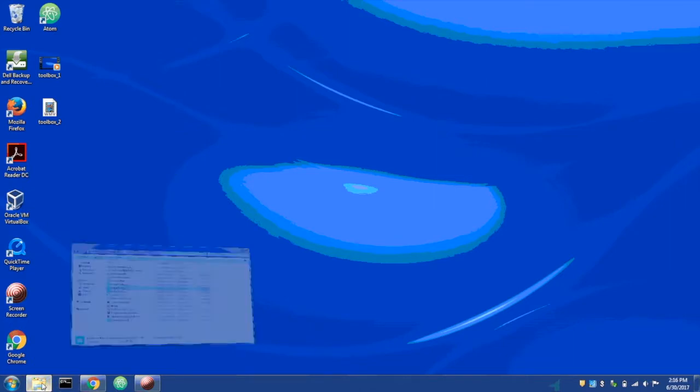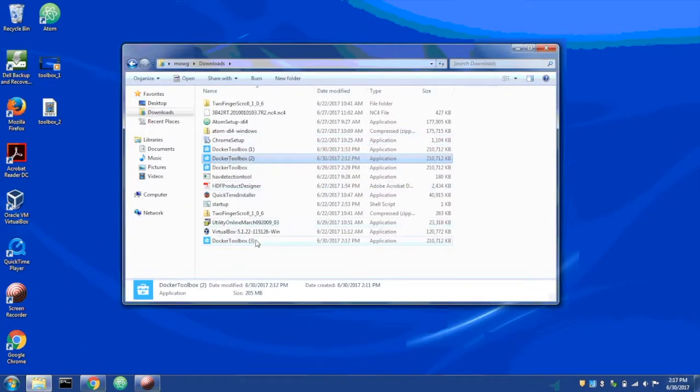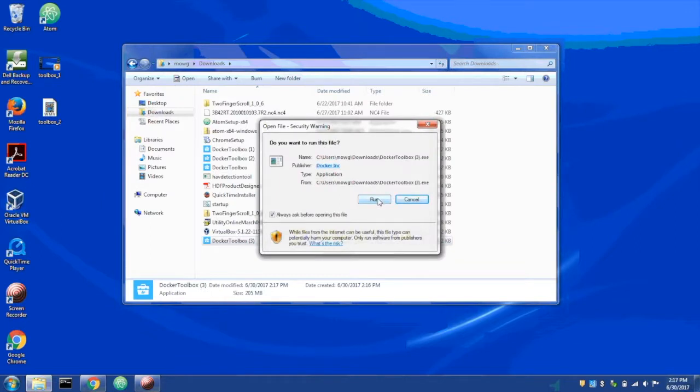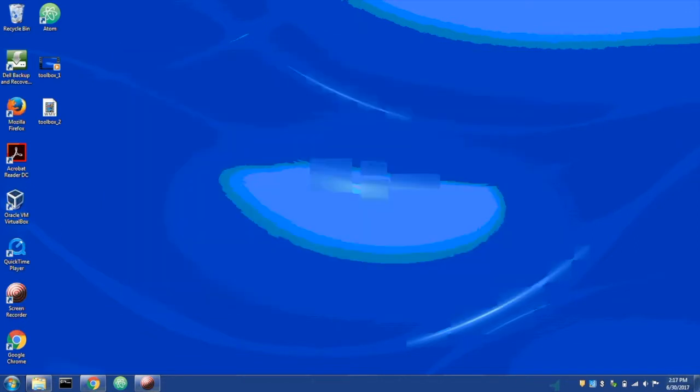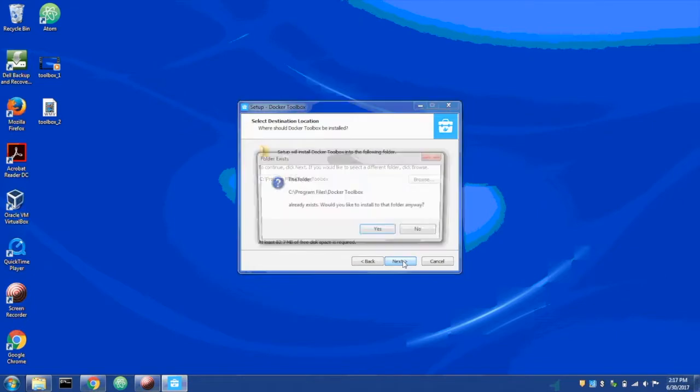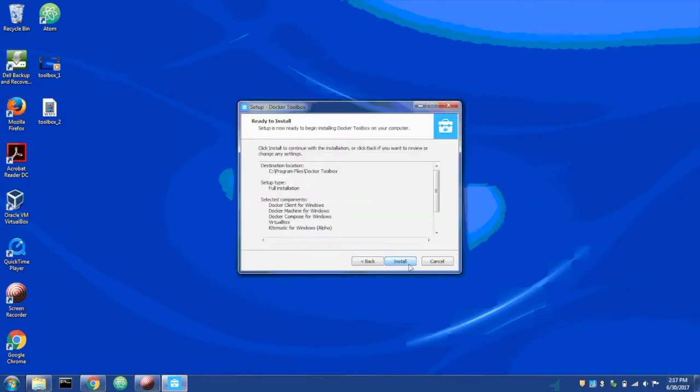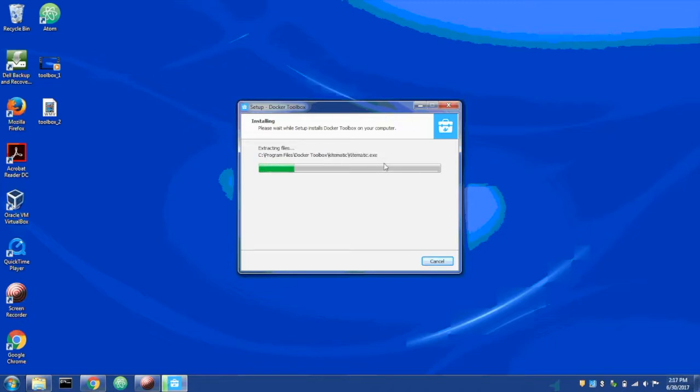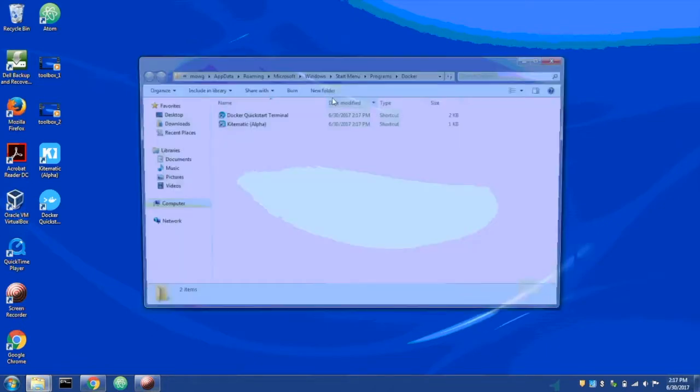And we can go ahead and go into our downloads file. It's right here at the bottom. So we'll click on that and we'll run it. It's asking for admin privileges, so we'll just say yes, and we can now go through it. It should be a pretty quick installation, and you'll actually see two new applications pop up right here, the Kitematic Alpha application and the Docker Quick Start Terminal. So you'll see that just about now. And there they are. We now have these two new files.